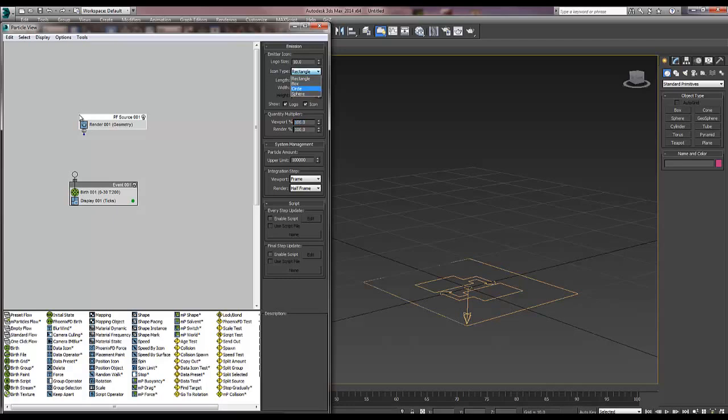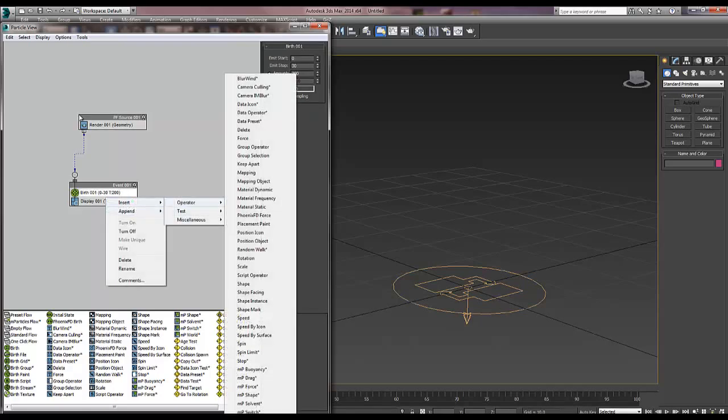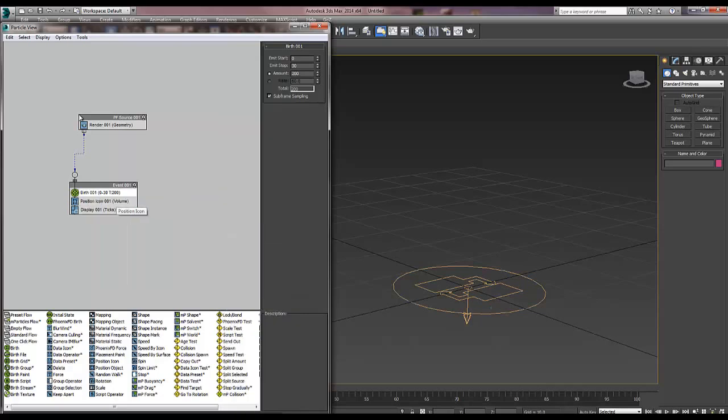Usually the bubbles always come from circle shapes. Dimension is fine, there's no problem, everything is fine here. Let's make the connection here. We're gonna add the position so we can position the particles in our 3D space. So we need the position object icon. What is it? It's right here. Okay, and we're gonna emit from the surface.